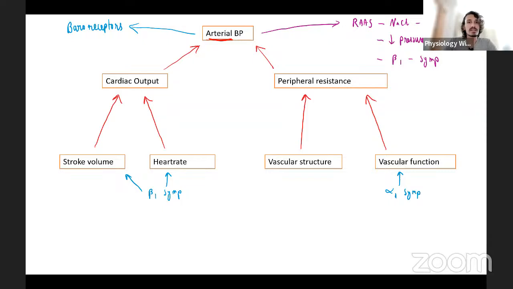Now, apart from that, in a long-term setting, when there is a fall in BP, your RAS system gets activated, the renin-angiotensin-aldosterone system. There are three modes of stimulating it. One, the sodium chloride level: how much sodium chloride is taken in, especially at the level of the thick ascending loop of Henle. Over there, there's a structure called the macula densa. So over there, you detect it. Okay, so that is one thing that can stimulate.